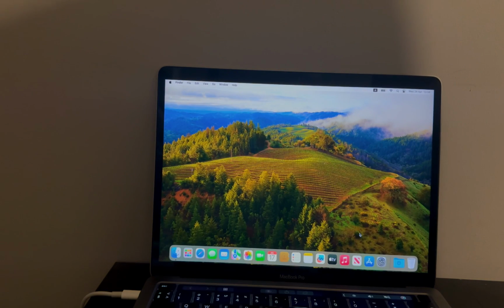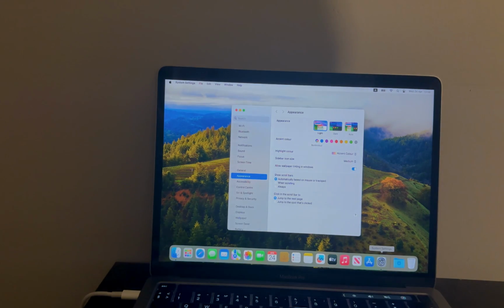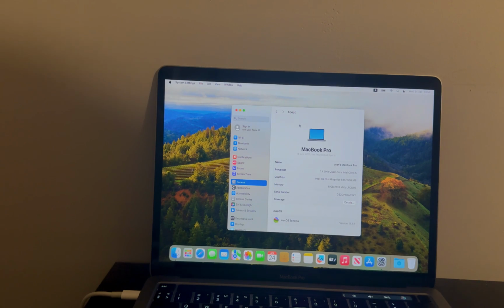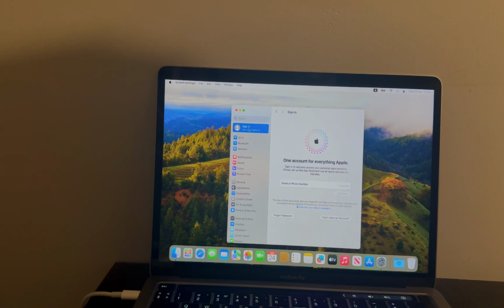So alright guys, we are on our MacBook home screen and you can see that everything looks good. We have successfully bypassed the latest macOS Sonoma T2 MacBook iCloud activation lock screen with iRemove tools. And this method is so much easy. It's just one click and after that you just need to install the fresh OS and you are good to go. And as I mentioned, it's an untethered bypass, so no need to worry about your battery loss or power button switch off. You can do all that very easily.